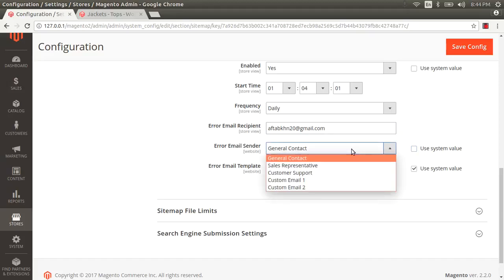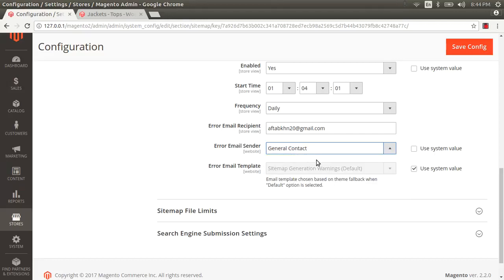For the general settings you can set the template formatting. If you don't know about the general configuration, please see my previous videos, where I explained all of this.